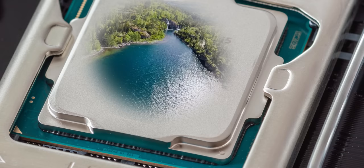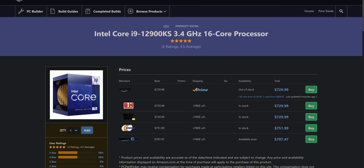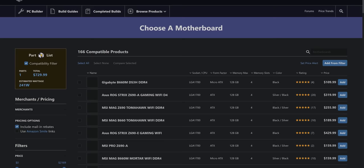Remember how they wouldn't confirm early on whether DDR4 would be supported on 13th gen Raptor Lake? Well, it looks like it is gonna be a thing, at least until the end of this socket cycle. So if you, like me, are disappointed by the lack of both lakes and raptors, at least we can both be excited about what this means for budget-oriented gamers. Let's say you haven't upgraded in years — you're still running a 6700K or a 1700X, maybe even older. How do you modernize? Grab a new chip, grab a board, maybe a cooler adapter bracket, throw in your old RAM — even if it might cost you a little bit of performance — and you're off to the races for under 500 bucks for a platform upgrade.